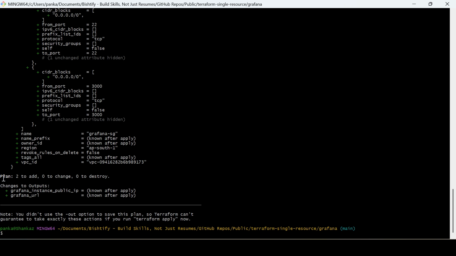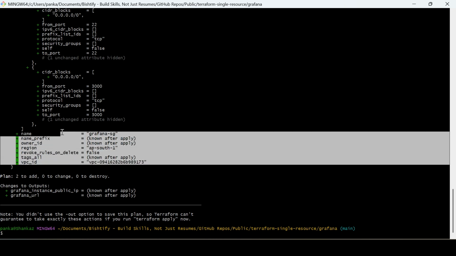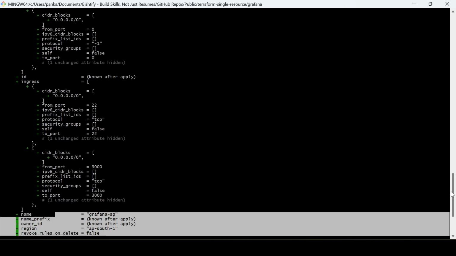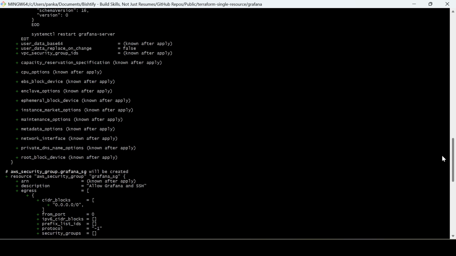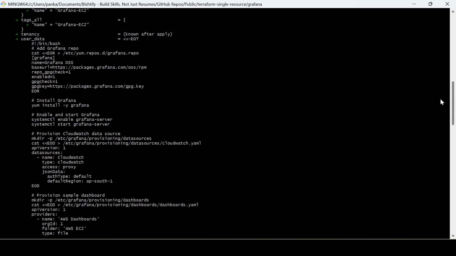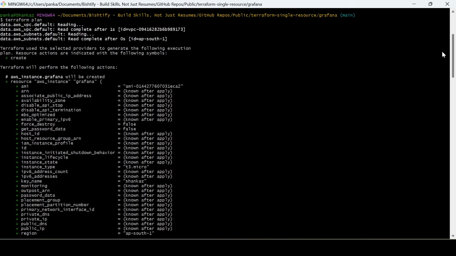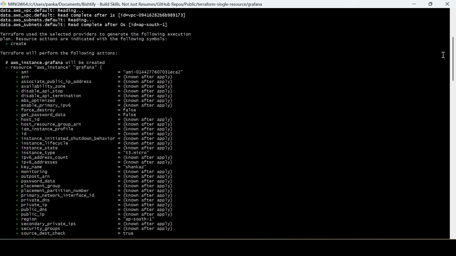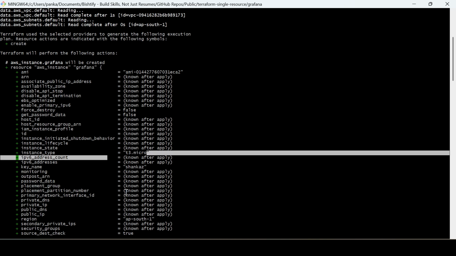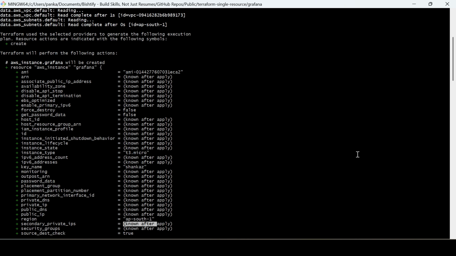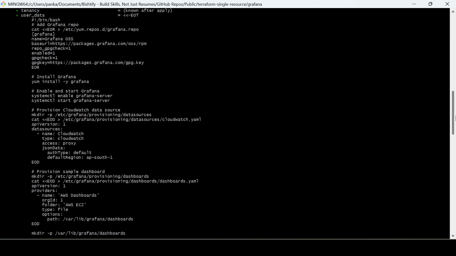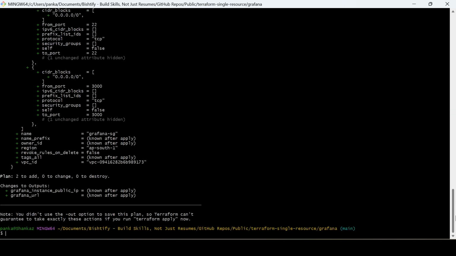So it has a plan: two to add, zero to change, zero to destroy. And what are those two things? It would create Grafana SG, and it would create the EC2 instance resource, with all these parameters that we have defined: AMI ID, instance type, region, right? You can customize as per your need, but for me, I have just customized it with these values.